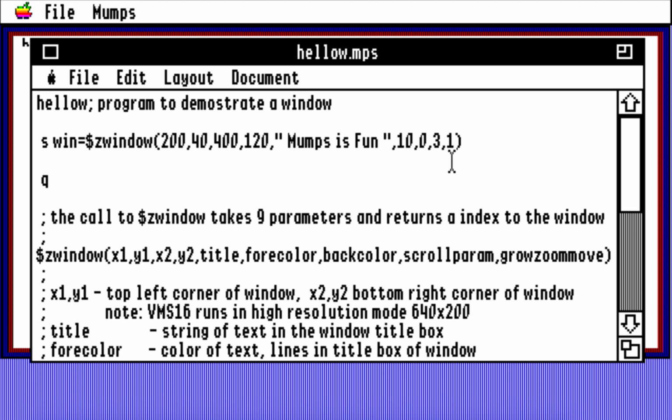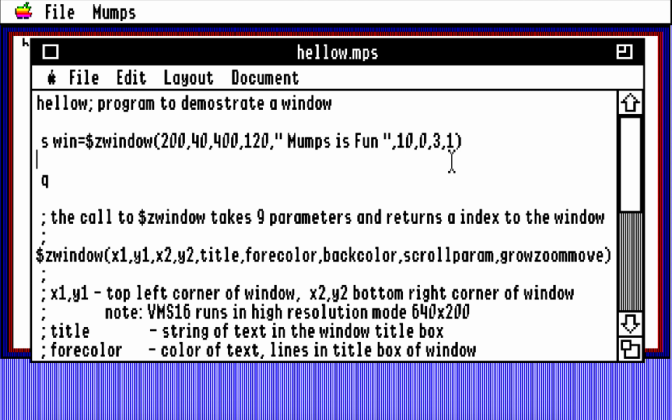And then the final parameter is either a 0 or 1, it's on-off, and that turns on or off the close box, the zoom box, and whether or not the window is movable. So right now those 3 are tied together with the single switch on and off. In future versions, there may be additional parameters or change in the way the parameters are run to do that. But for now, to keep it to a minimum of parameters, which 9 is already getting to be a lot to remember, we've got those 3 combined together.